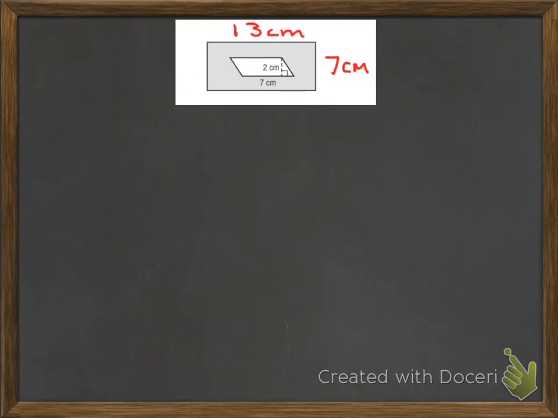Right on this page, you have another cutout figure. It's going to give you the same directions. What is the area of the shaded figure? So that means you have a rectangle and you have a parallelogram being cut out.